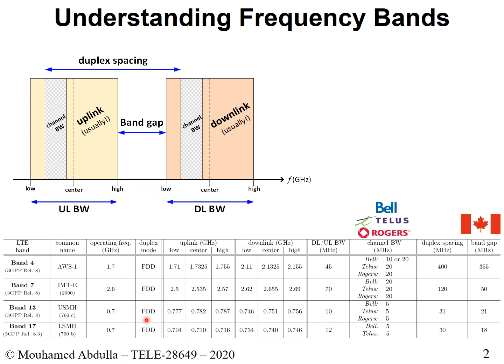There's only one exception, and that's with band 13. There might be others, but in terms of these 4 bands, there's one important observation, which is with band 13. With band 13, it's done the other way around. So the downlink operates at lower frequency, it should be here, the downlink. And the uplink operates at higher frequency. So that's the only exception. But the rest, usually, as I said, this is how it should look. Okay?